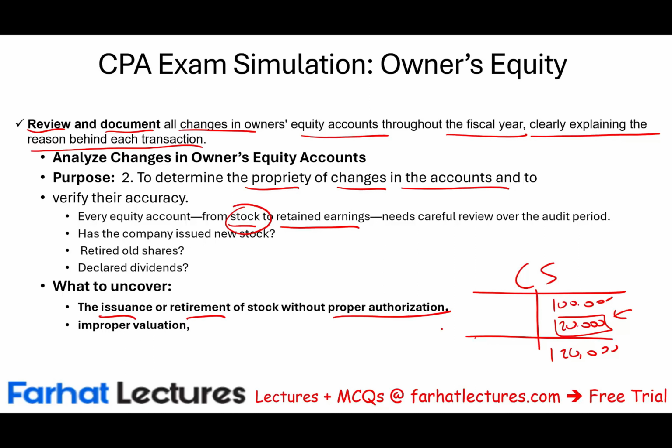Also, we're looking at the proper valuation. You're looking at the figures to see if those figures are correct, and you are looking to see if the dividend computation is correct. The same thing, when you look at retained earnings, you would see that they paid a dividend. You want to recompute the dividend to see if that number is correct. So it will help you cover a few things by analyzing these accounts.